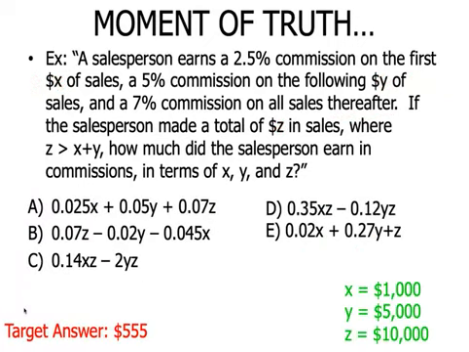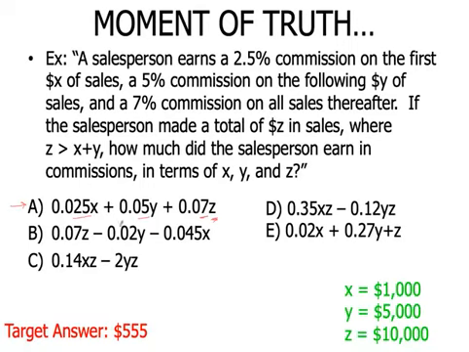And now that I have my target answer, what do I need to do? Well, I need to plug the numbers that I chose into the answer options and see which one gives me my target answer. Now, A is a very, very tempting answer option, especially if you don't use this picking number trick. I mean, look, it matches the commission structure pretty closely. I got 2.5%, I got 5%, and I got 7%. But the problem is, this is 7% of the whole amount of sales, right? And we're going to see why this doesn't work when we plug in the numbers.